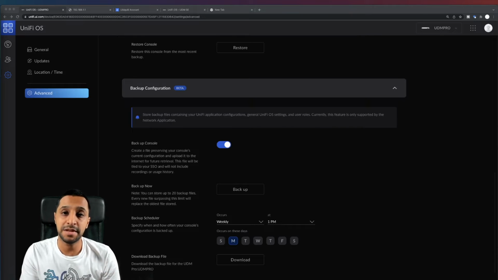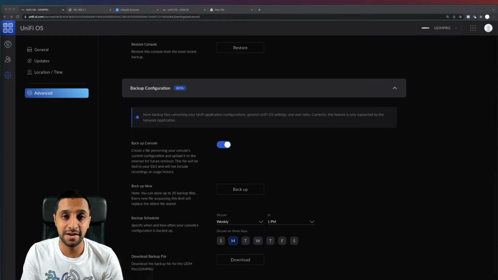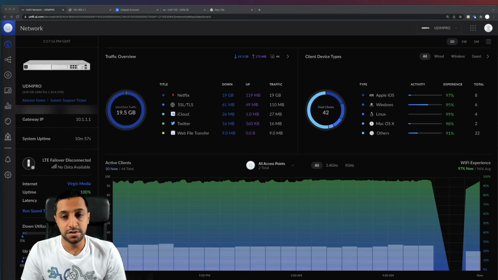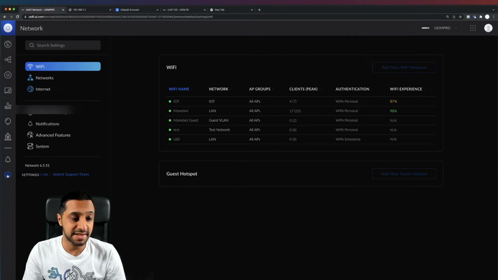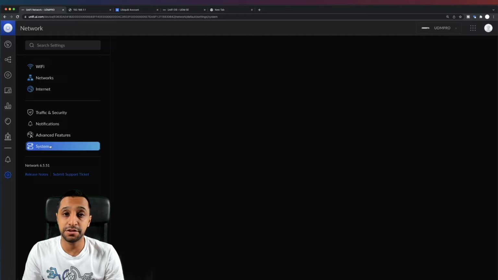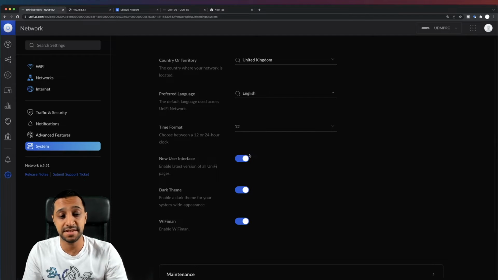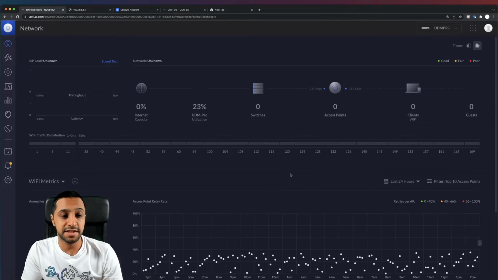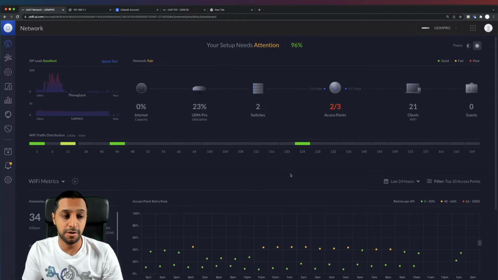So we're going to jump into the Network application, and I'm going to show you how to take a backup from there, which is again slightly more annoying because it's in the older interface. So let's go back to the Network interface then. This is the interface you would generally see when you first log on to the Network part of it. We're going to go straight down to the settings, and what I'm going to do is revert to the old interface. You go to System and then turn off the new user interface. Once that's turned off, if you've been using UniFi for a little while now, you'll be presented with the older version.